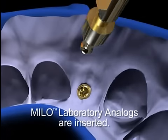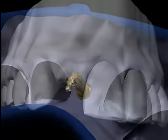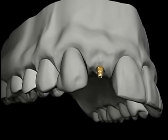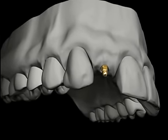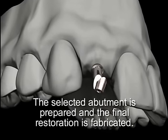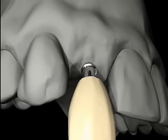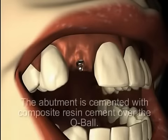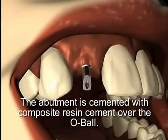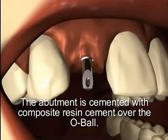MILO laboratory analogs are inserted into the impression copings. The working model is poured up. Appropriate MILO cement-over abutments are chosen for the restoration. The selected abutment is prepared and the final restoration is fabricated. The abutment and restoration are returned from the lab. The abutment is placed in the mouth and, if clinically acceptable, is cemented with resin cement.